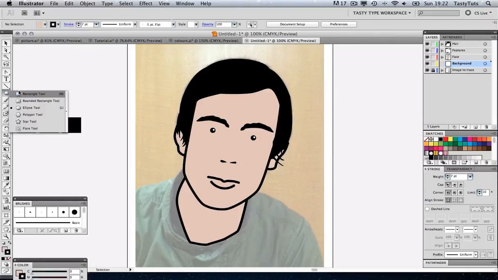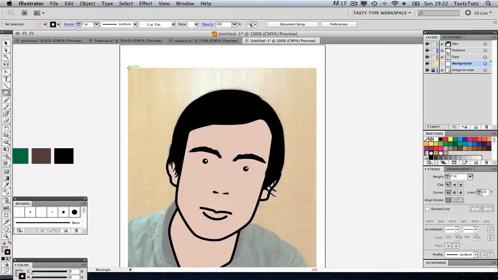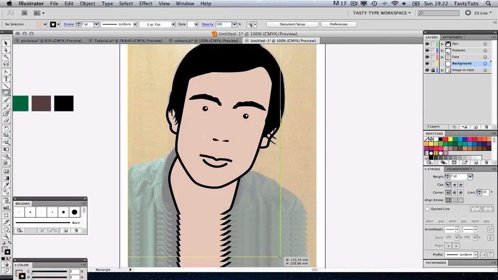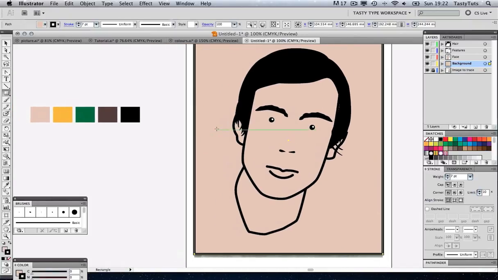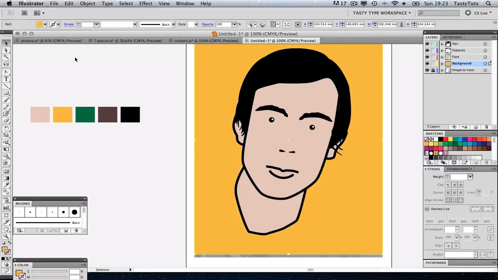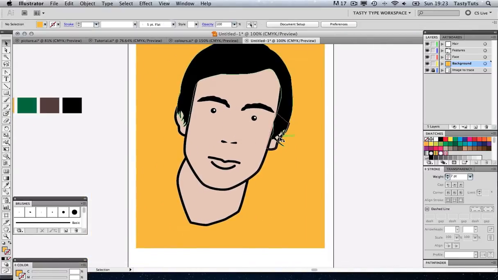And I'm going to come over to my shape tool, grab my rectangular tool and just draw a rectangular box underneath. And as you can see, it's made it pink with the black stroke. Well, we don't want that. So I'm going to grab my color picker and select my yellow, which I sourced earlier. Nicely done. Just move that down a little bit. And already it's looking a lot more graphic now.